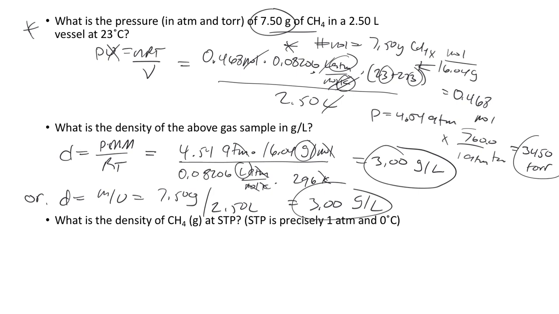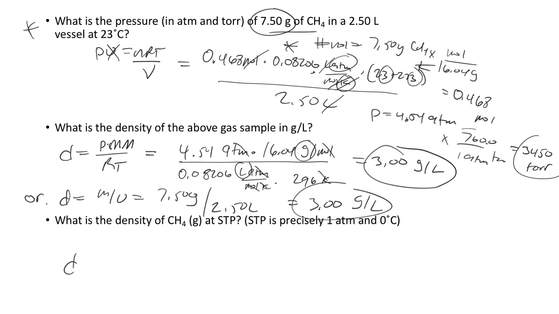If we're going to maintain the same volume, then we have to get rid of some gas, would be another way. So if we say I have this container that has 4.5 atm and it's 296 Kelvin, if I want the pressure and temperature to be at STP, then I'm going to have to lose some gas. So another way to get to STP would be to keep the same volume container, but just lose some of the CH4. So then we have less mass in the container, so that we go down to having the right mass to volume that would match a temperature of 0 degrees C and 1 atm.